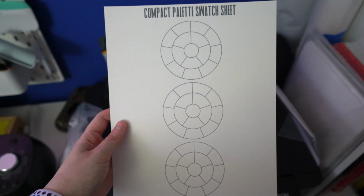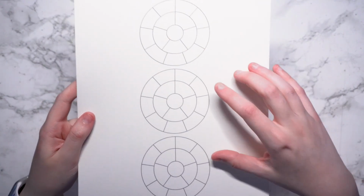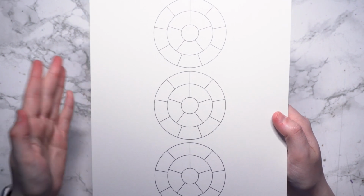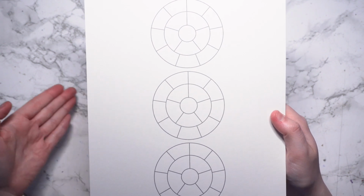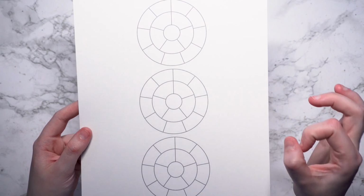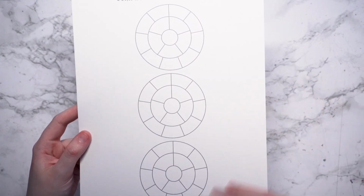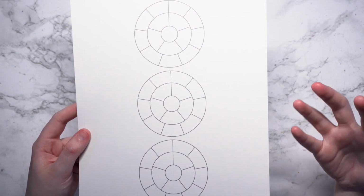Also wanted to mention, you can probably see the outlines for the discs of the compact palettes are in gray. The reason is that typical inkjet printers have CMYK, so if the black ink is printing gray, it means it's physically using less ink. So when you start adding watercolor, because there isn't such a saturated amount of ink in that area, I have in the past, when I have done swatch charts and printed them out, found that the lighter gray, because it's not that much ink, tends to not run and create a lot of an issue.